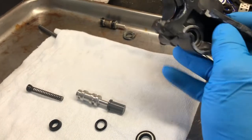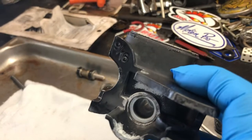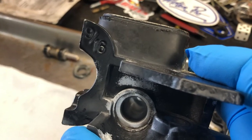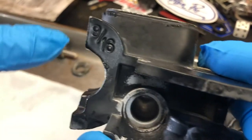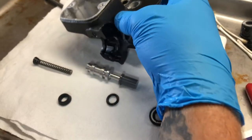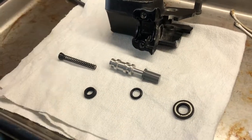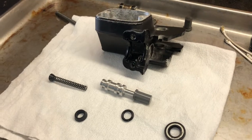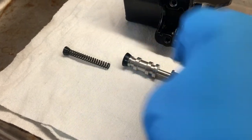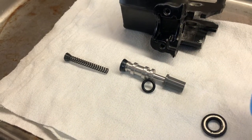All right, you're going to need a 9/16th master cylinder rebuild kit. If you're wondering what master cylinder you have, '9/16th' is written right here on the master cylinder. So we've got all our parts compared to our old stuff. Something's different — this needs to be put on, so we're going to slide that here and put the o-ring here.